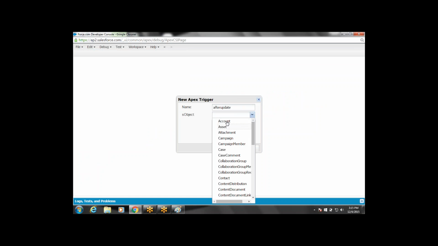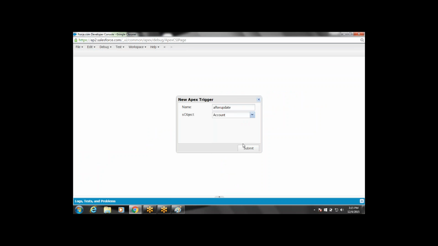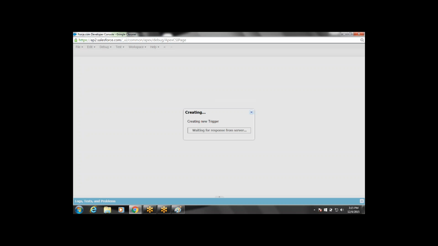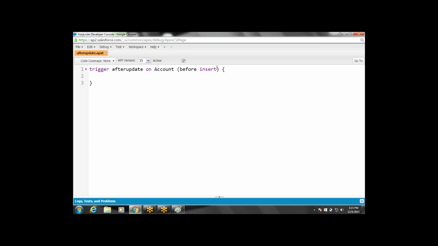After update on account object. So we are making here after update.